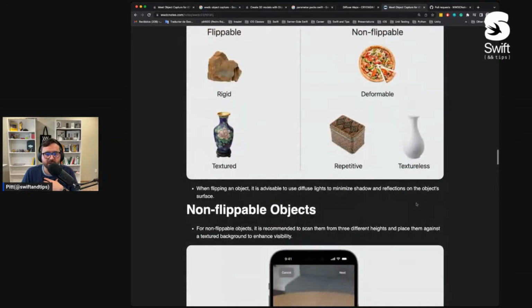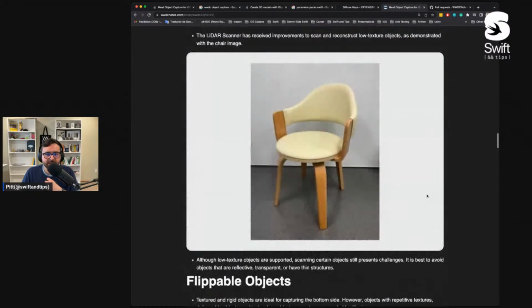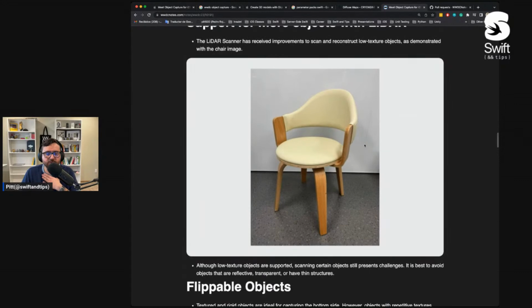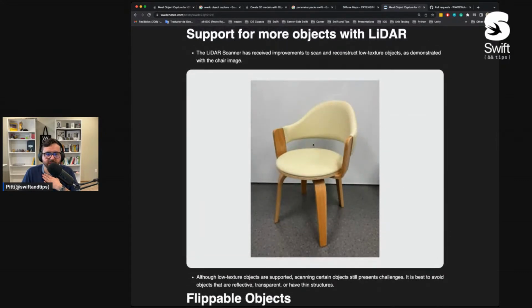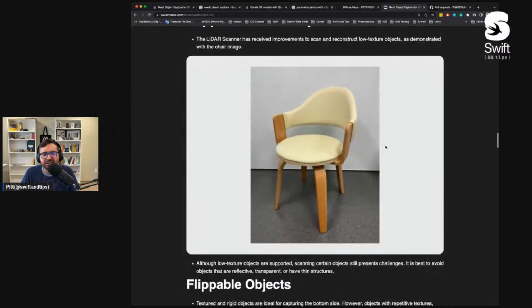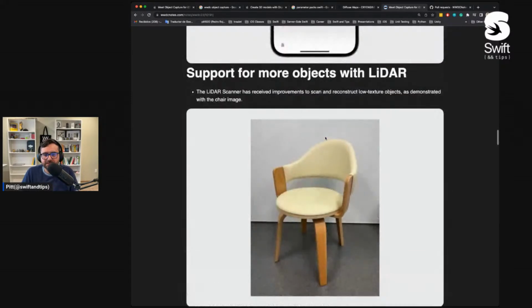By the way, there are some tips. If you are trying to scan low texture objects, like for example this chair, which is, I'm not sure what color this is, camel, who knows, it's not well supported. You can try it, but you will probably get really low quality results due to the type of object.